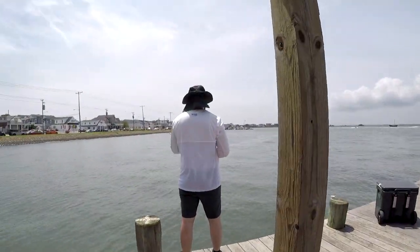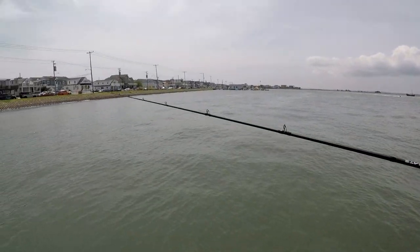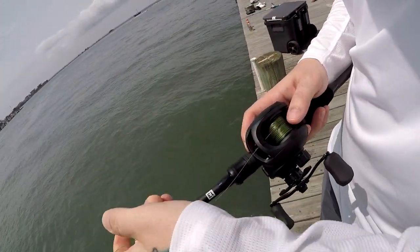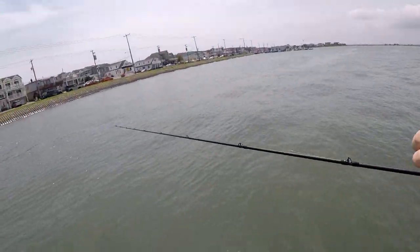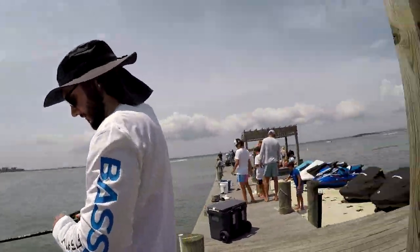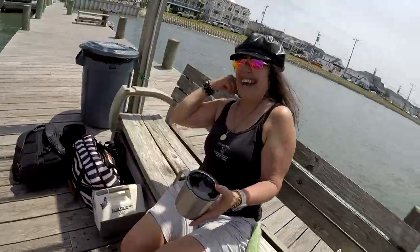We got the fisherman over here, guys. How you doing? Pretty good. Nothing yet, guys. We're working on it. See that line? Just throw the pieces in there. Never come out. Got that 50-pound test. Yep. Braid it. 50-pound test braided if you didn't hear him. This goes in crab soup. Oh, yeah.